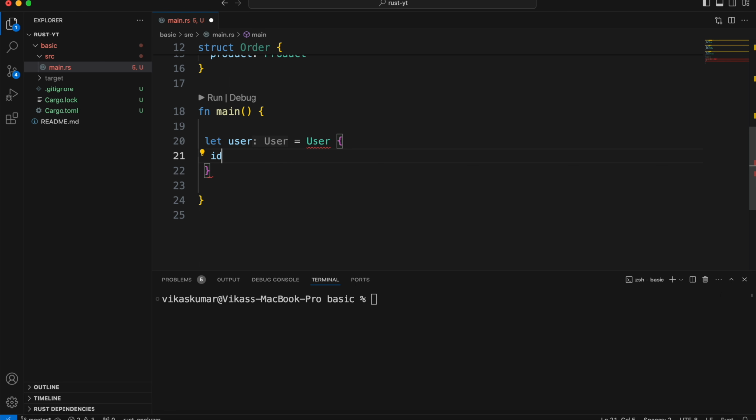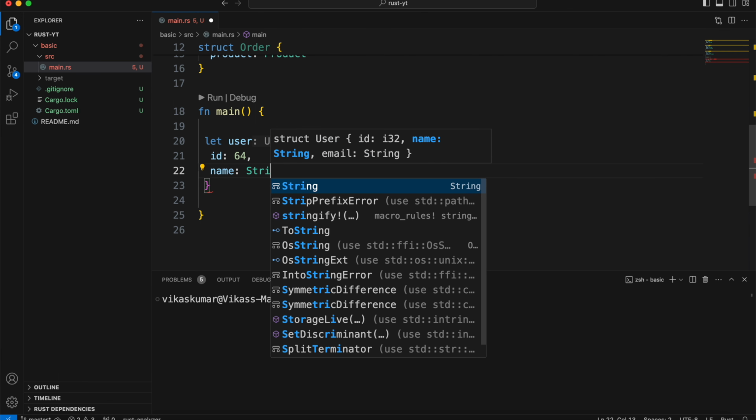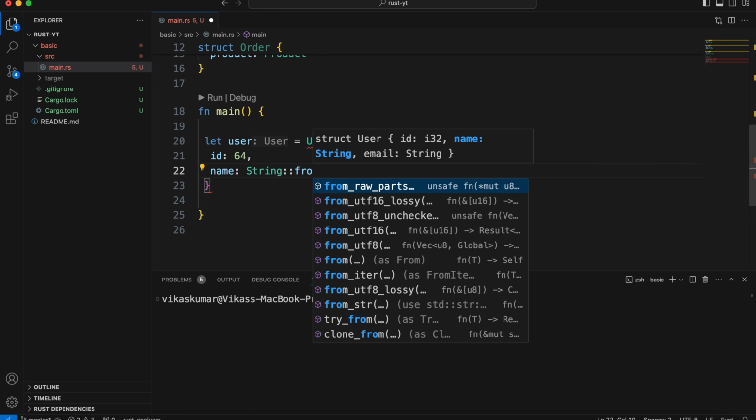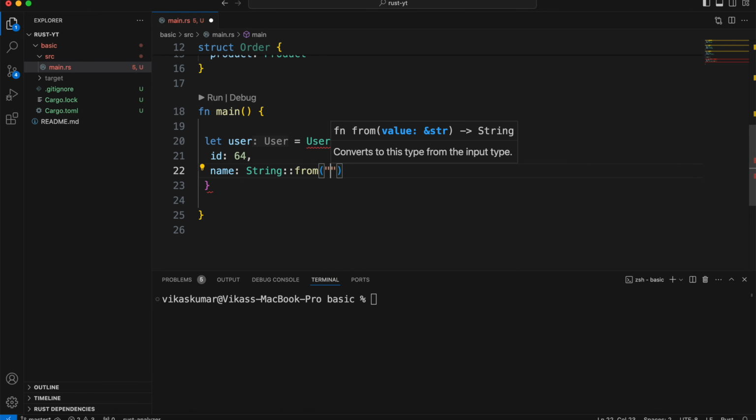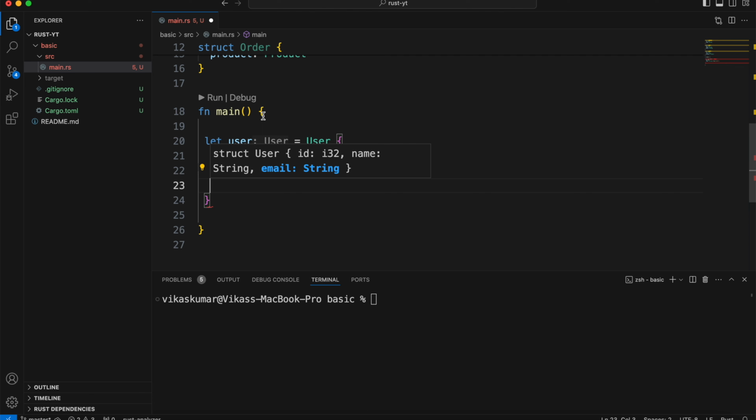So the id we will have 64, and after that we have a name, and for creating a name we have String::from. By using string literals it will create the string type. So, sorry, users, let's have John, and after that what we have in users is email.